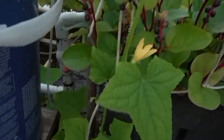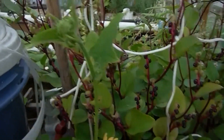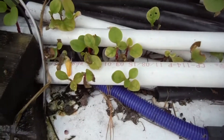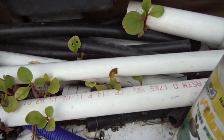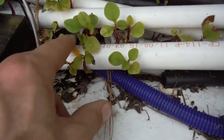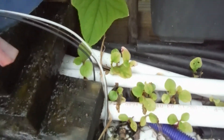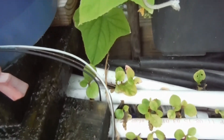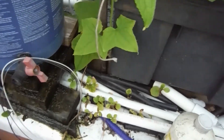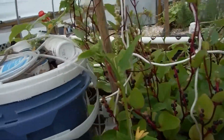Right over here are some more cucumbers coming from way down here — kind of bypassed the whole bed but made it to the trellis. It's grabbing onto the Malabar and it's got flowers all over it, so it's taking off. Down here with all my little parts, these guys are still doing okay. I really thought they would be dying off but we just had a real good cool off. We just had massive gale winds and a cool off — it was about a hundred, a little over a hundred degrees every day, and recently it just jumped down to about 80 for the days. That's really good around here.